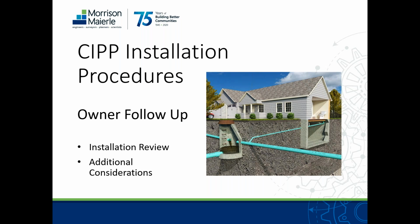Part of the spec is usually that the epoxy resin has a color. So you've got that nice white liner, and then it's usually a light blue color for the epoxy. So any of those dry spots show up pretty well as a big white dot. So you want to make sure that there's no dry spots or areas of concern there. Just make sure that all the services are reopened. You'll usually find those out pretty quick as people use their facilities and whatnot. So that's a good verification just to make sure that all those got reopened.